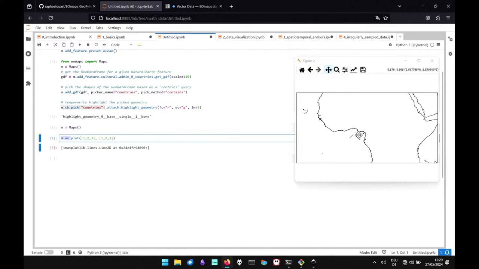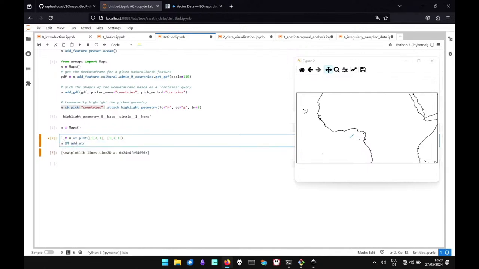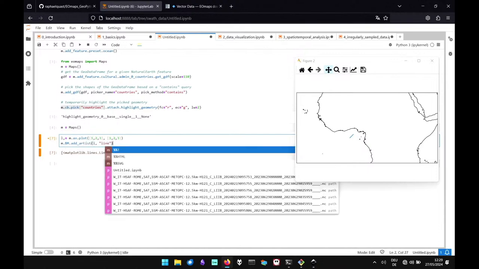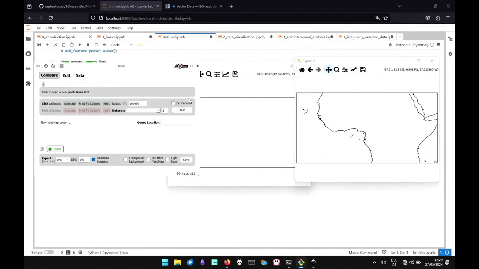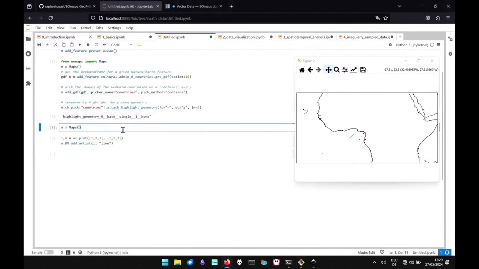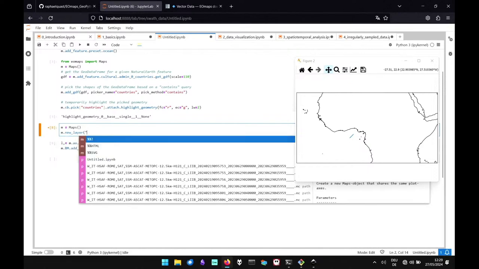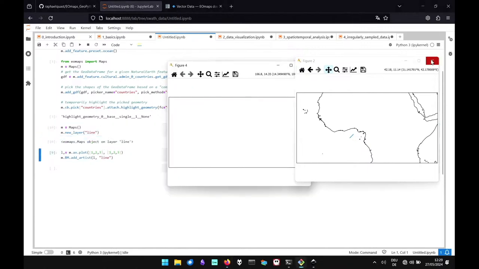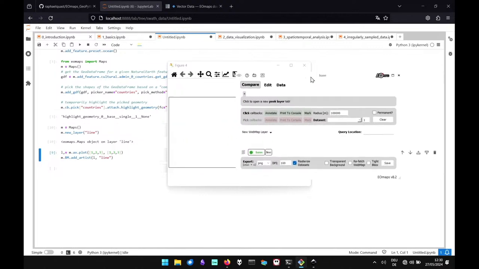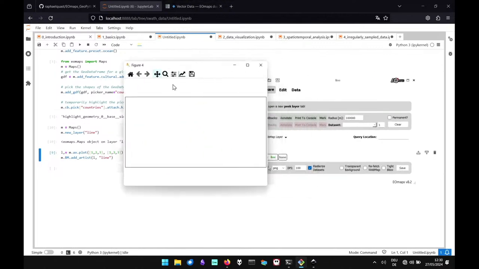The important thing to realize is by default they all end up at the base layer. So if you want to put them on a dedicated layer, you would do it like this. And then you say, split manager, please add an artist. And this artist L should show up on the line layer. So the next time we run this, we create ourselves a new line layer, and then we add this line at this layer. So now it should only show up when we show the line layer.